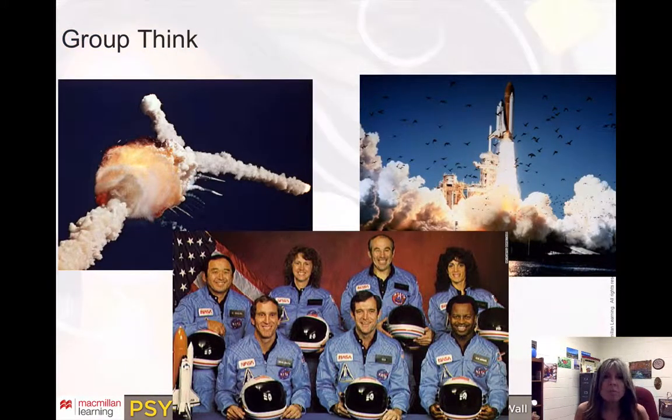Here's an example of groupthink. Space Shuttle Challenger was a famous launch because the woman you will see on the top row, and I believe she's the one from the left, one in, was a school teacher. She was the first civilian to be sent up into space. This was huge. They canceled the launch several times because of the weather, because in Florida it's very hot. Now they're in northern Florida, so they're not down where I lived at the bottom, where it's hot nonstop. But where they are, sometimes the weather will fluctuate, get a little cooler.